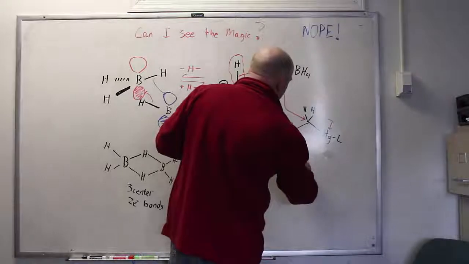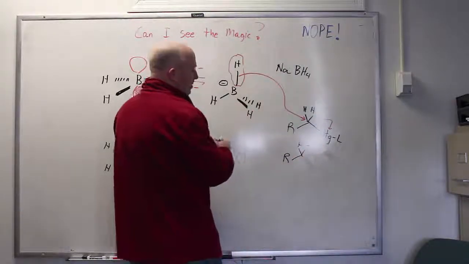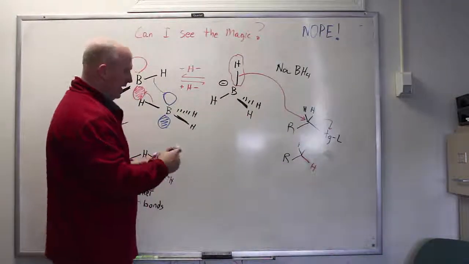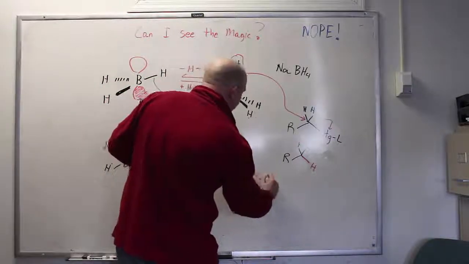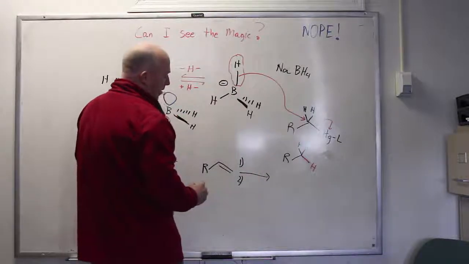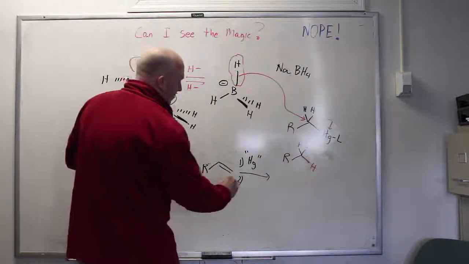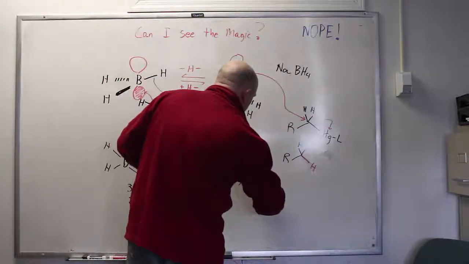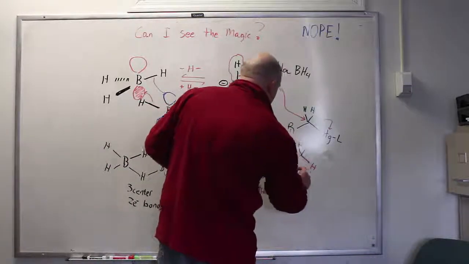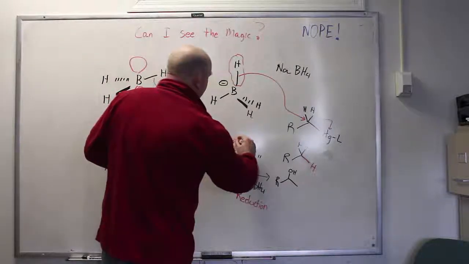The upshot for the purposes of the chemistry that I want you to know is that you can, in fact, replace a carbon-mercury bond with a carbon-hydrogen bond. And really, what you need to know is that if you have some substrate and you perform an oxy-mercuration reduction sequence, the result is that you add water in a Markovnikov-like fashion. So again, step one is going to be the mercury set of reagents, and step two is going to be sodium borohydride. The result is going to be addition of water across the double bond in a Markovnikov-like fashion. This is always called an oxy-mercuration reduction sequence.